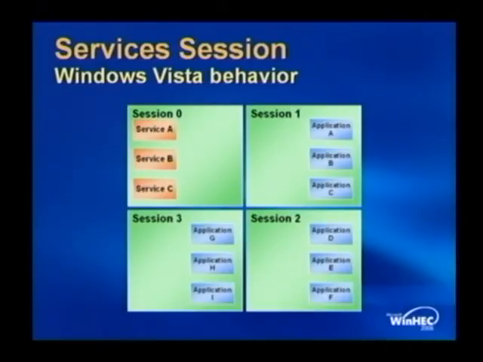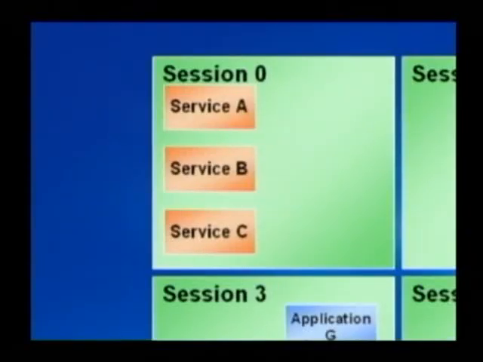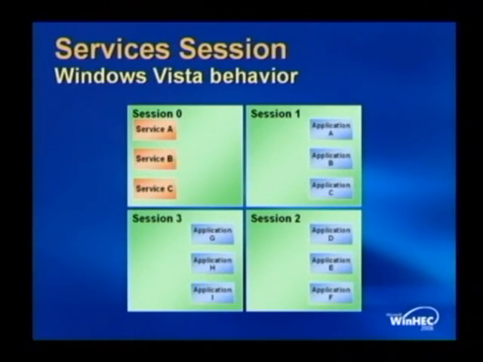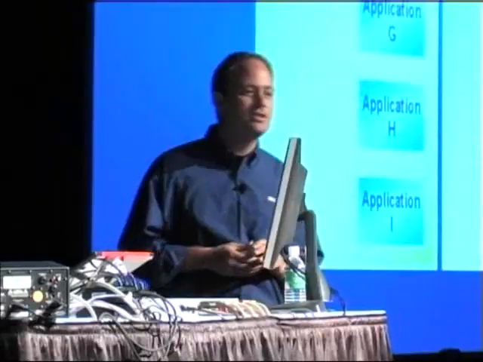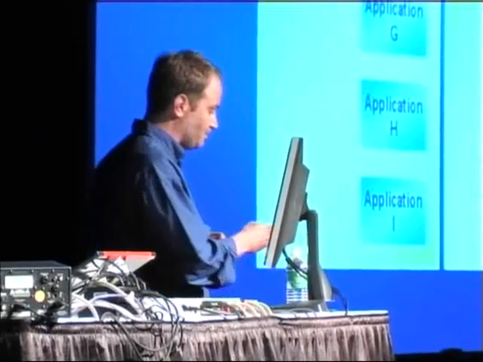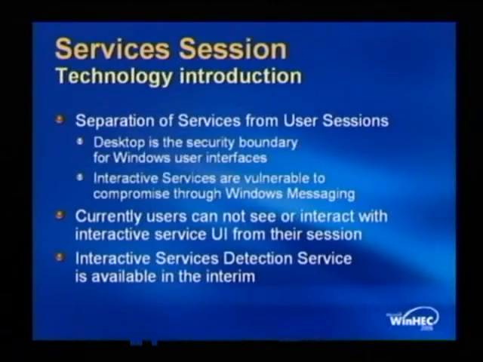We have session 0, which has just services, no applications, and we have the rest of the sessions, which have only applications. This way we better protect NT services from Windows messaging attacks. Chris is going to show you later on how UAC uses the secure desktop. So, separation of services from the user session.